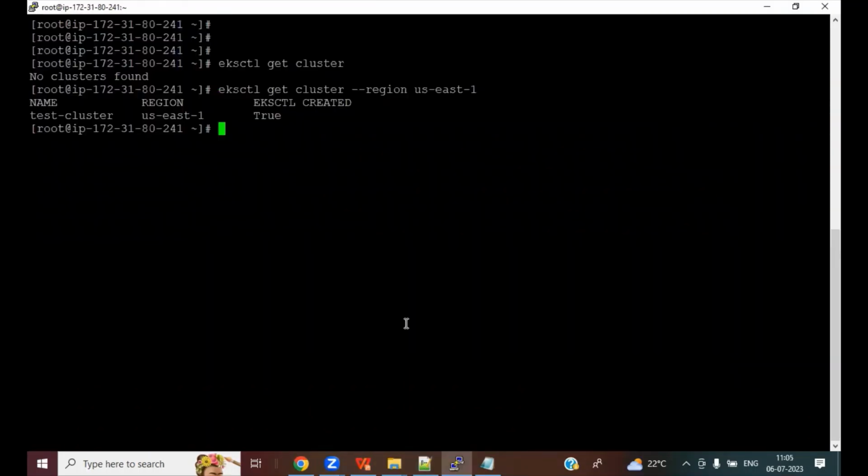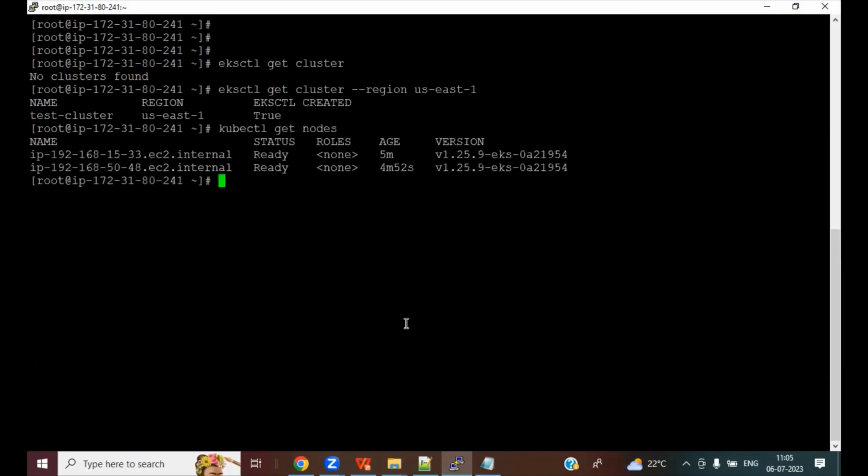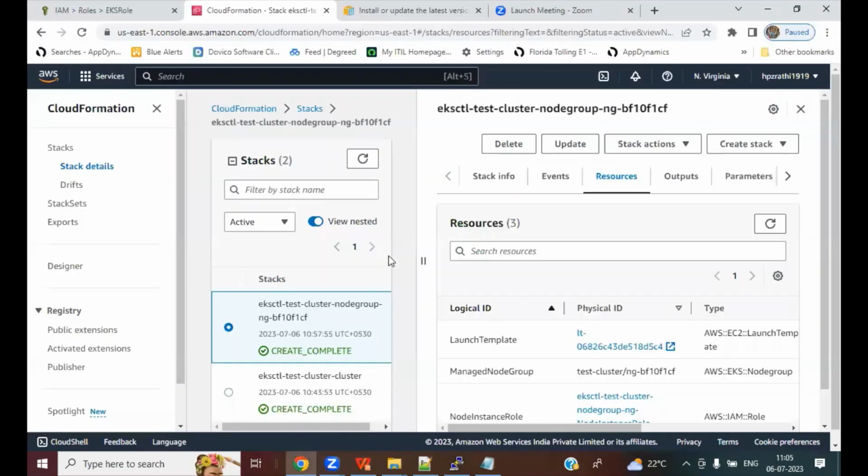And we can also give the command kubectl get nodes in order to see what are all the nodes or the instances that are running as part of the cluster. You can see that we have 2 instances running, with version 1.25.9. This is part of the Kubernetes cluster created as part of EKS. We can also check the instance dashboard.